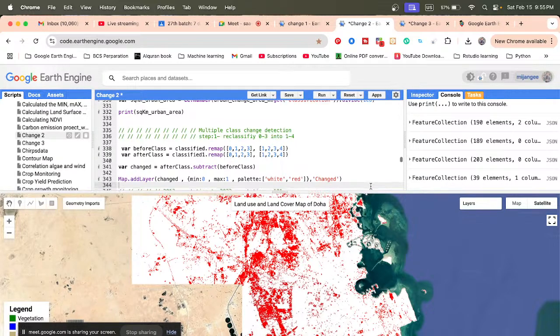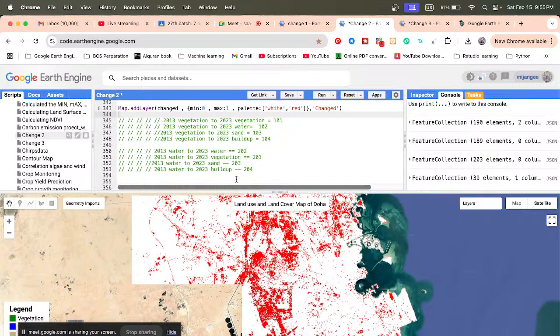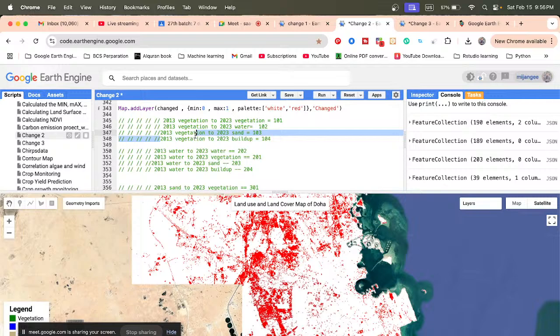Here you can see it shows vegetation in 2013 converting into vegetation in 2023, into water in 2023, into sand land in 2023, and into build up in 2023.